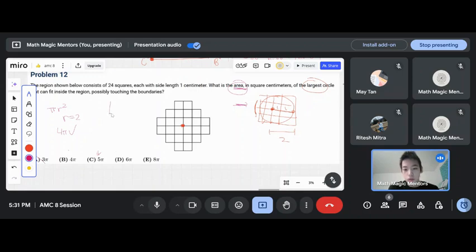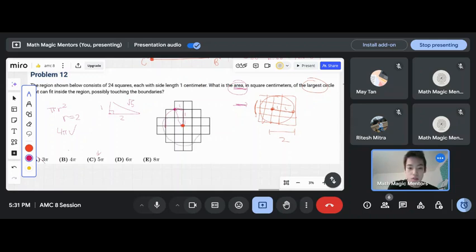Well, if you have 2 grid lines and 1 grid line, like that, you're gonna have a radius of root 5, because this triangle that I just drew right there has legs of 1 and 2, and by the Pythagorean theorem, the hypotenuse is root 5. And so if the hypotenuse is root 5, we can draw a circle that looks like this.